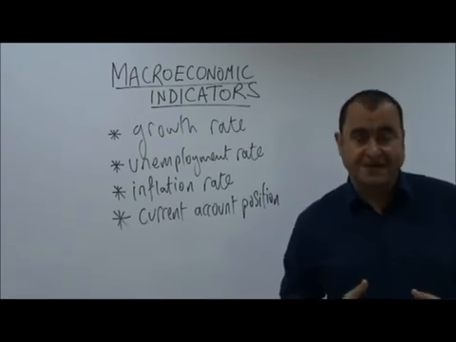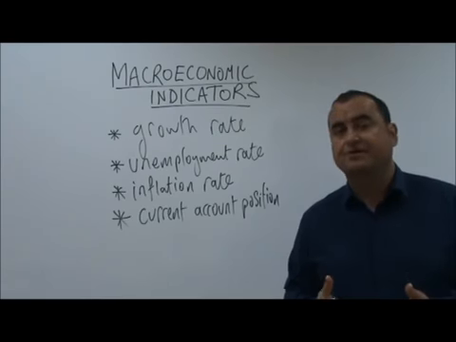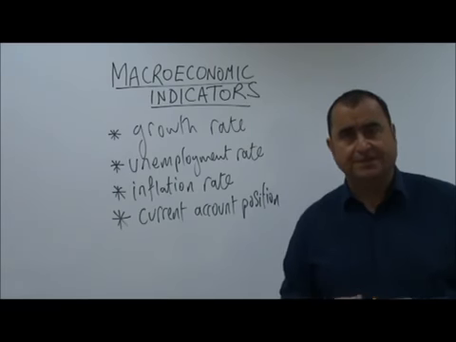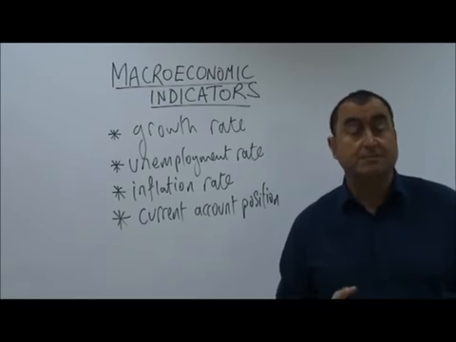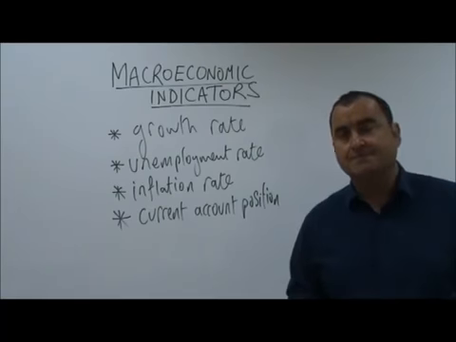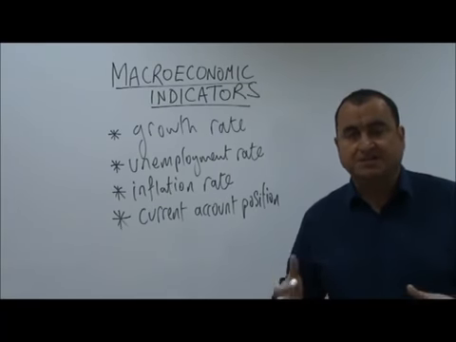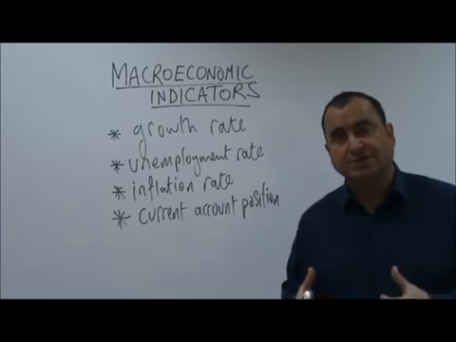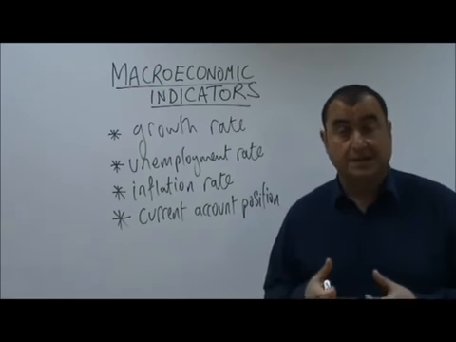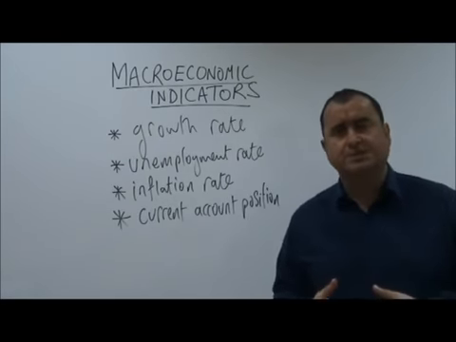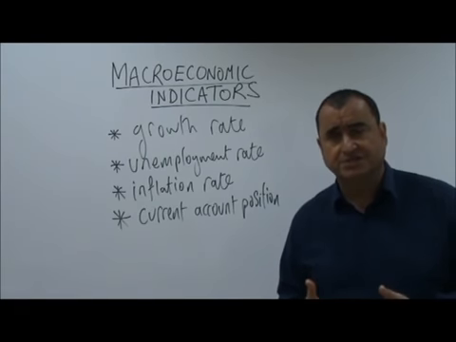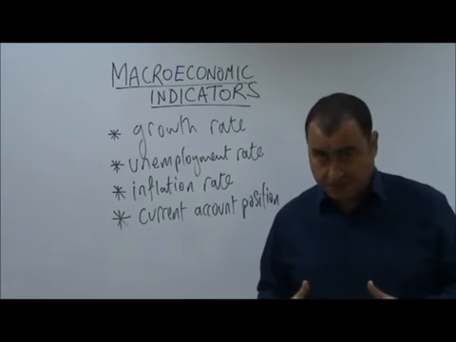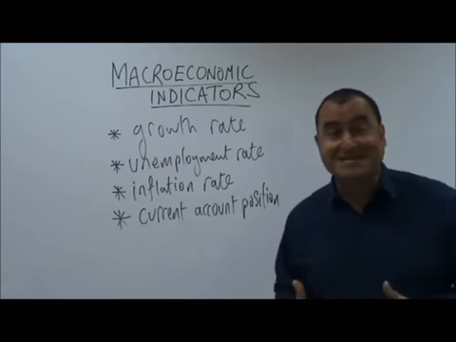Put it like this: if a doctor wished to assess the health of a person who arrived at their clinic, they would run a series of tests on that person. Perhaps they would take their blood pressure, maybe do some blood tests, take their temperature, maybe a urine test, and so forth. And from the data they receive from that, they could make a quick judgment about the state of the patient. So it is with politicians and statisticians and economists who wish to make quick judgments on the state of the economy. These would be the primary indicators that they would use.